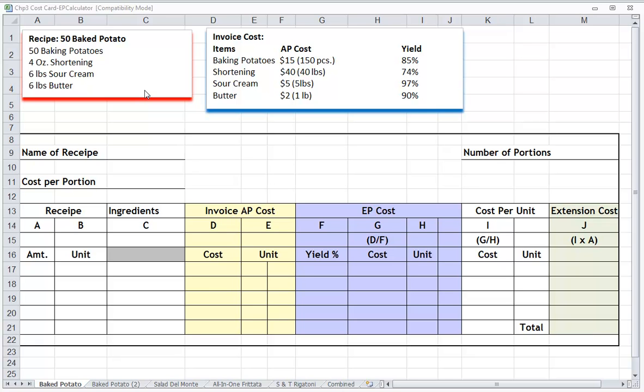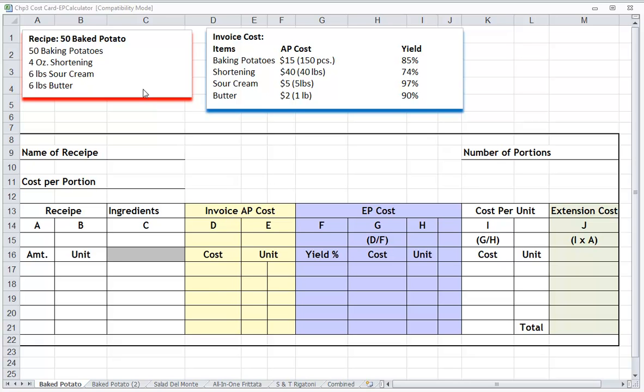Now let's say that you wanted to make those 50 baked potatoes. You would need to go to the supermarket, or you would need to go to your supplier or vendor and order the ingredients in order to make those 50 baked potatoes. If you go to the store or to your vendor, you may not be able to purchase the exact quantity that you need for your recipe. You may need to purchase a little bit more because perhaps it is packaged in larger quantities.